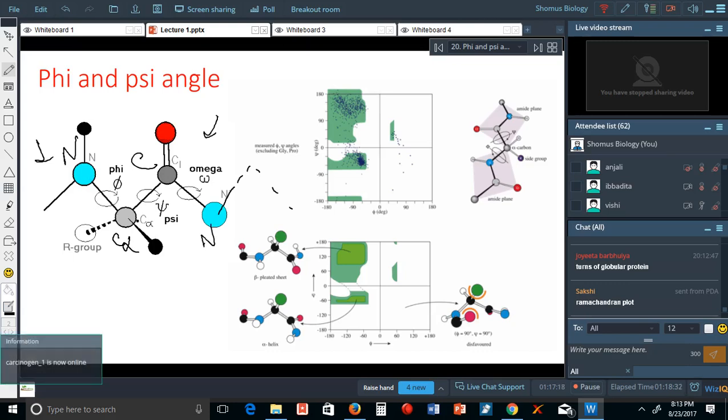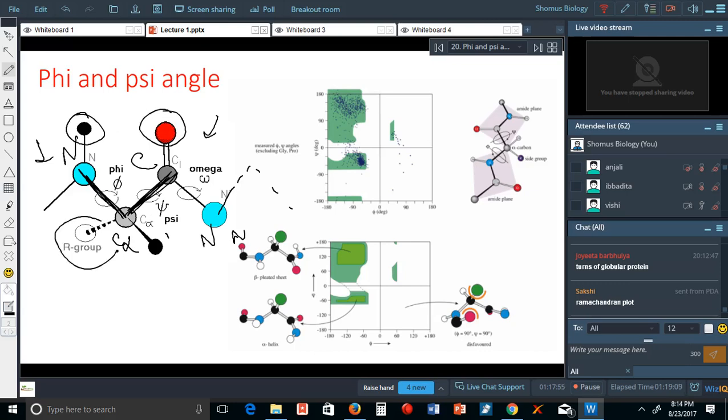So what we know here is this N, C alpha, C, N structure. You can check one important thing: the interaction between N and C alpha, and on the other hand between C alpha and C, both of them have an axis. This is the axis for N-C alpha, this is the axis for C alpha-C. Now, rotation around the axis is possible. Rotation around both of these axes is possible, if the groups attached, in this case the CO group, the carbonyl group, is present, and in this case the NH is present.